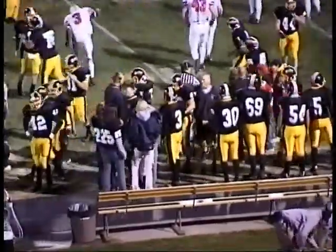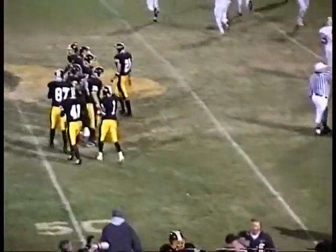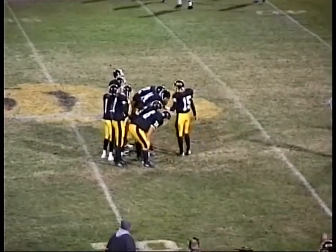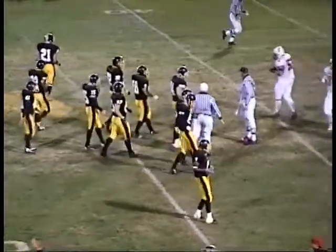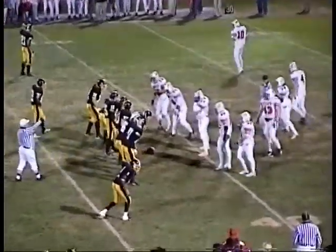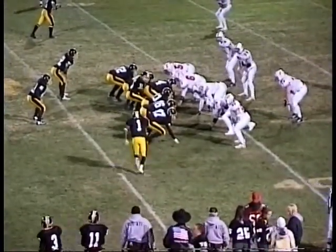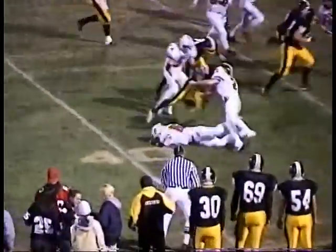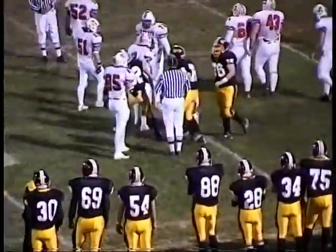Brantner's punt's a good one. High spiraling kick. Jackson takes it at the 40. He's got a lot of running room, and he is going to be across the 50 to the 45, and he's going to be tackled out of bounds right near the 42-yard line, right by the Bettendorf bench. We'll credit number 70 on the tackle, Steve Friedrich. Number 8, John Powers. Well, Joe Huxham had a shot for a big tackle there, Pete, and what young kids don't understand, you got to run your legs through the tackle. You can't dive, and Jackson's very quick-footed, and if you leave your feet on him, he's going to leave you. 2:31 to play in the first quarter, 3-0 the score.